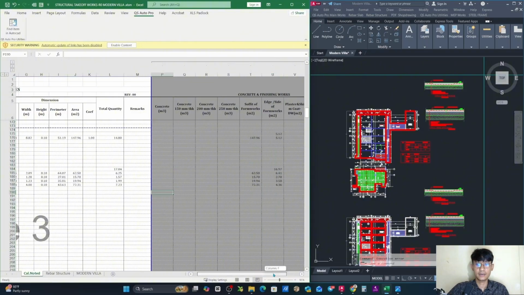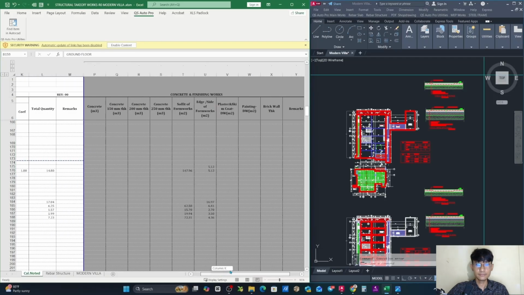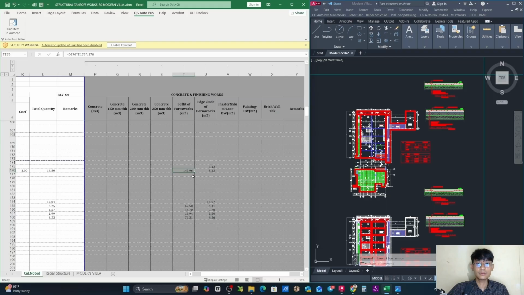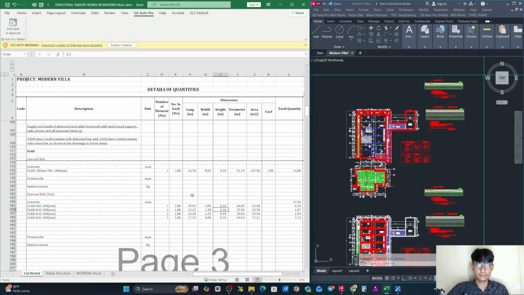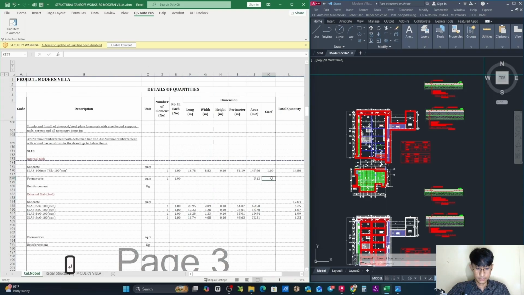In this case we are calculating on the ground floor, so we don't need the bottom one. All we need is just the side of it, 5.12 square meter. Now we equal to 5.12 square meter, and then put 1 multiplied by, okay, perfect.